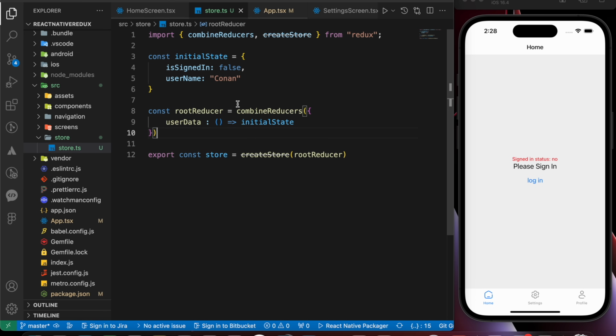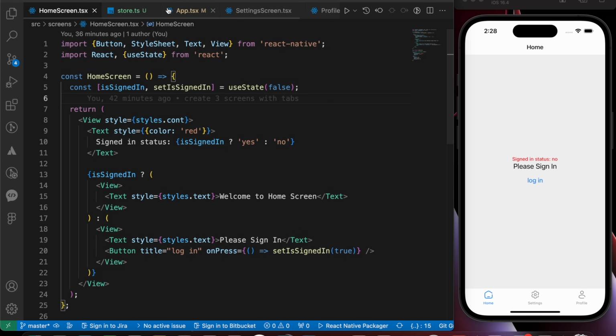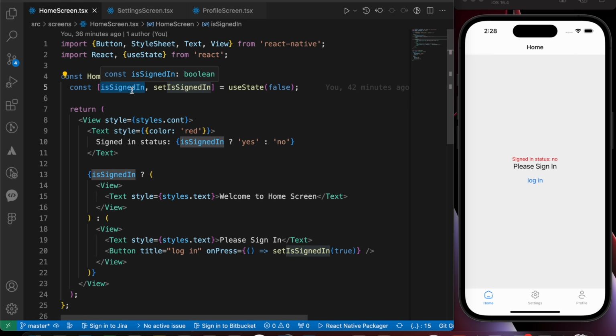Now we are done, and we can access all of that global data in all app components and screens. Any screen that you want or any component that you want. Let's start with the home screen. Okay, let's go to the home screen. Instead of using isSignedIn from the useState hook, we're gonna use Redux.